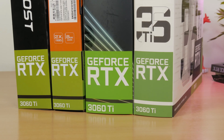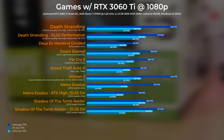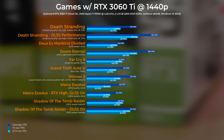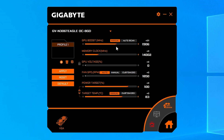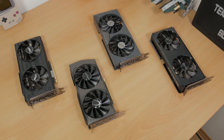You'll also see that there's a Dual OC model of Palit's card with slightly higher clocks, but there's no need for going after it since you can do that manually. This is the reason why I only fully tested one model out of these four when it comes to raw performance output, as there's no point in testing them all in every single game, because the difference is minimal — nothing that should bother you next to other purchasing key points. You can solve it by pulling a slider in one of the overclocking utilities, and voila — you will have the same or even more performance as those cards with higher factory overclock, and all of these cards are a perfect example of just that.